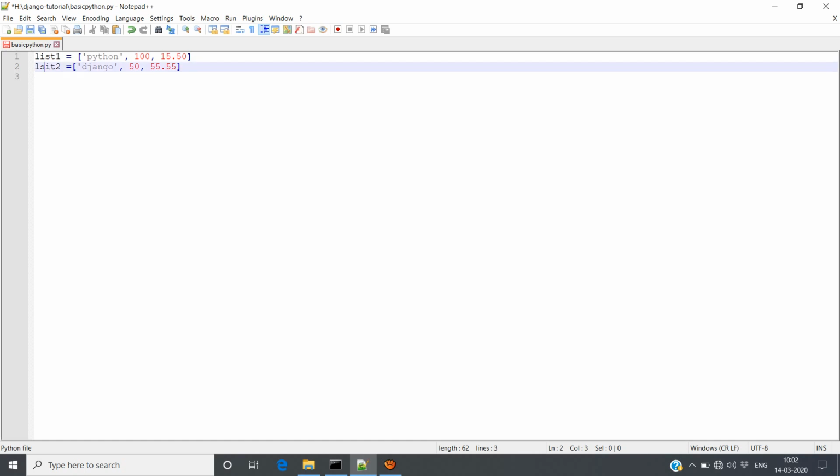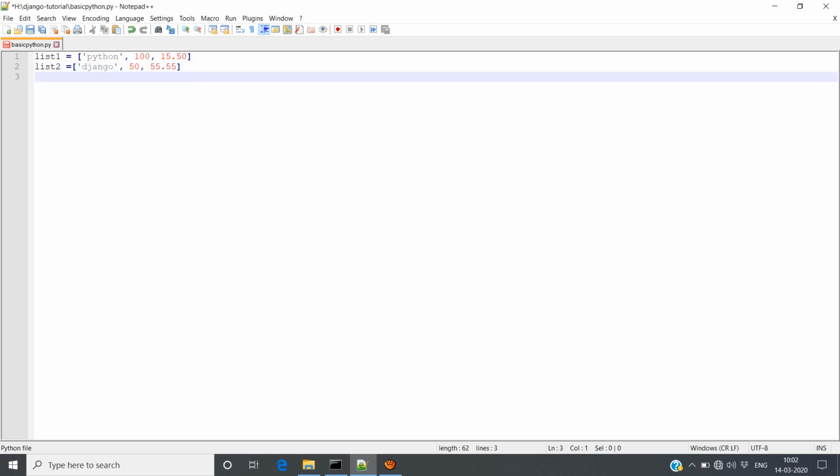Then what I want to use is list1 dot extend, this extend function. I am joining list1 with list2.